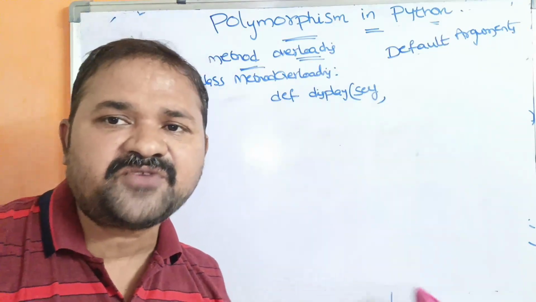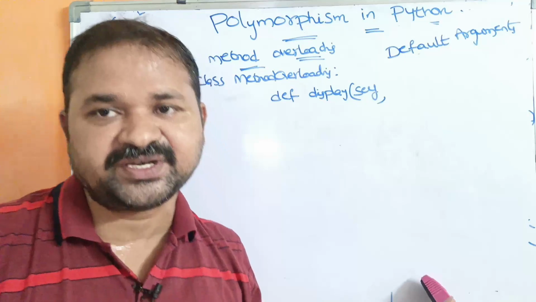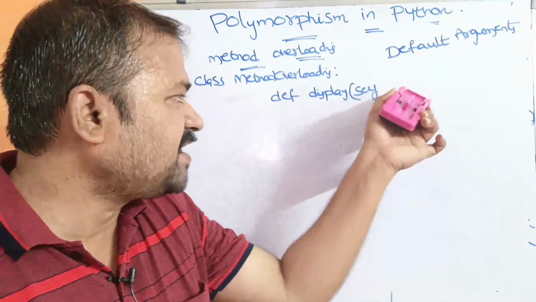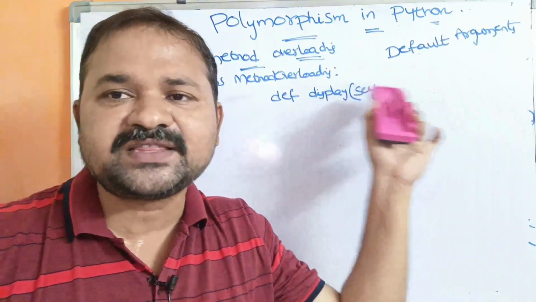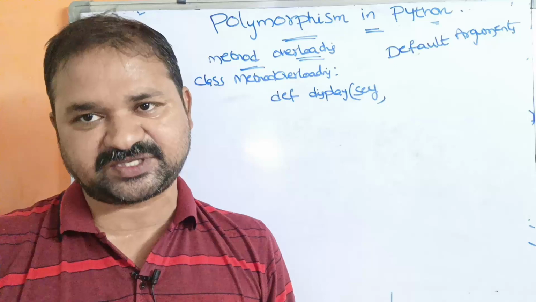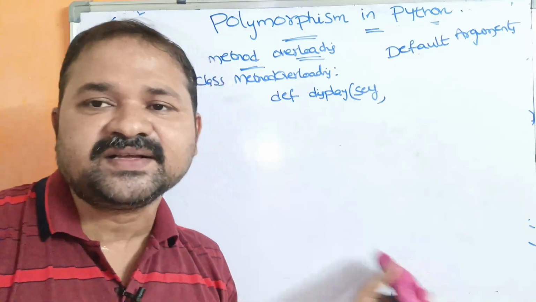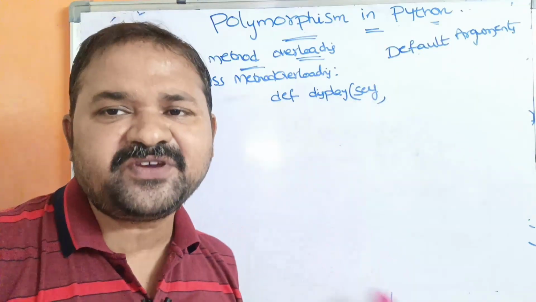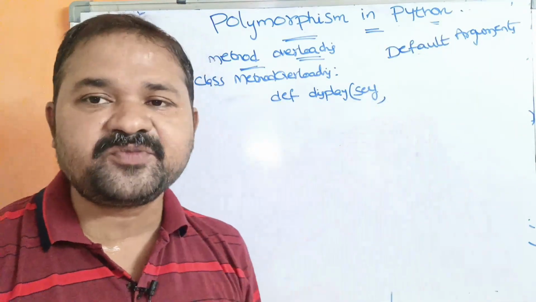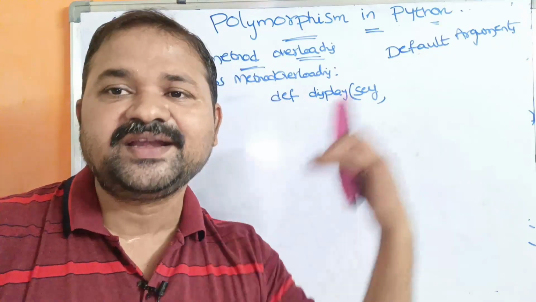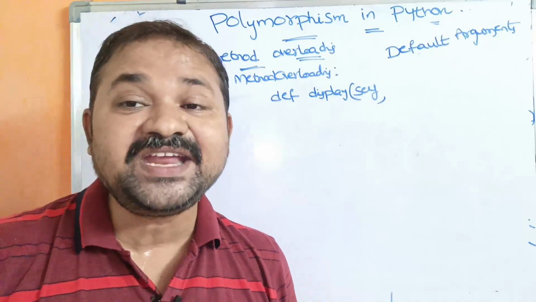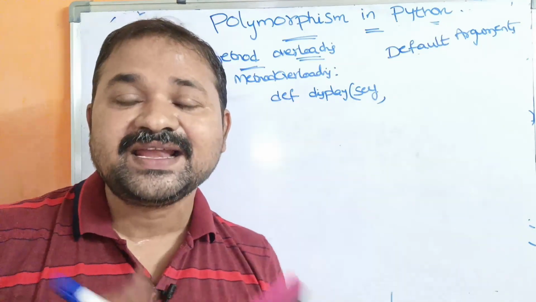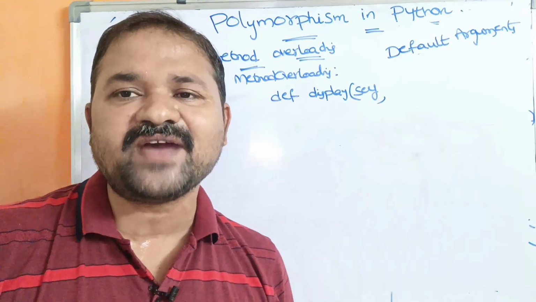So whenever we call the function with fewer arguments, those default values will be taken. Let the display function here have 3 arguments. For the 3 arguments we can provide default values. If we call the function with fewer arguments, those default values will be considered. If you call the function with sufficient arguments, then the passed values will be taken and default values won't be taken. So default values are taken only whenever a method is called with fewer arguments.